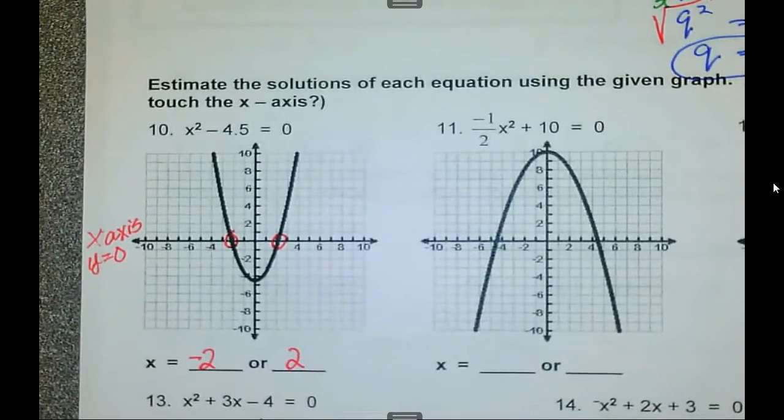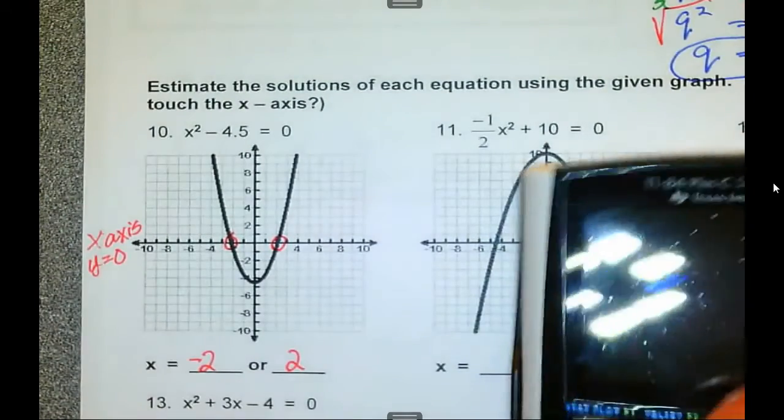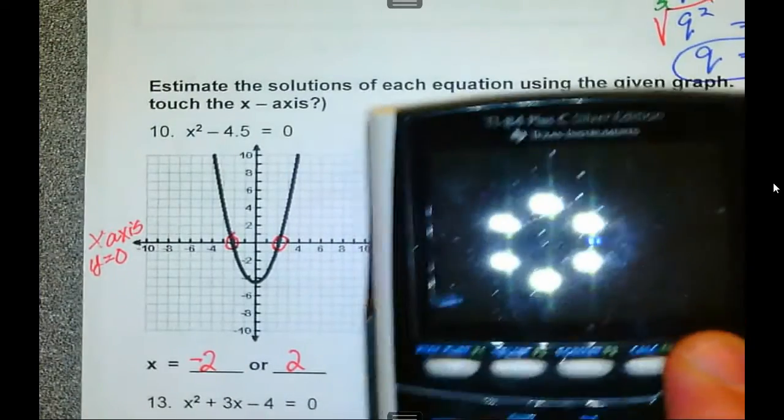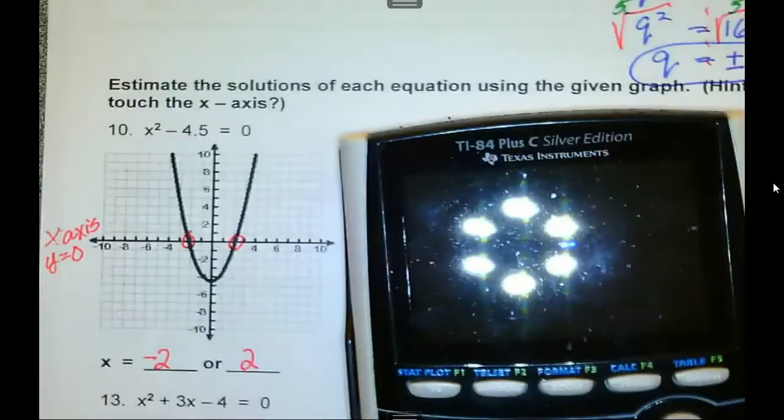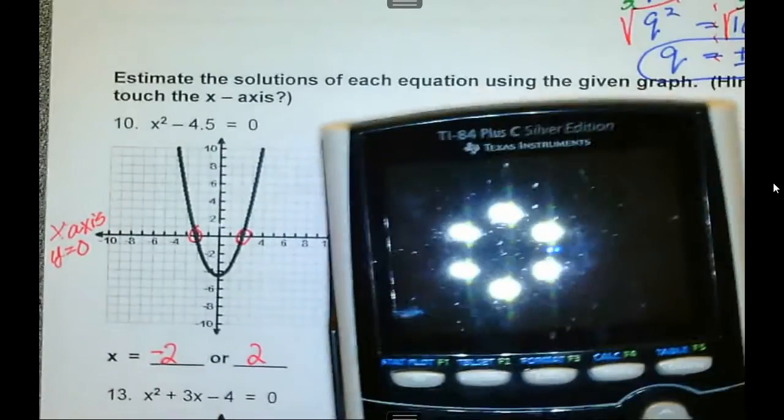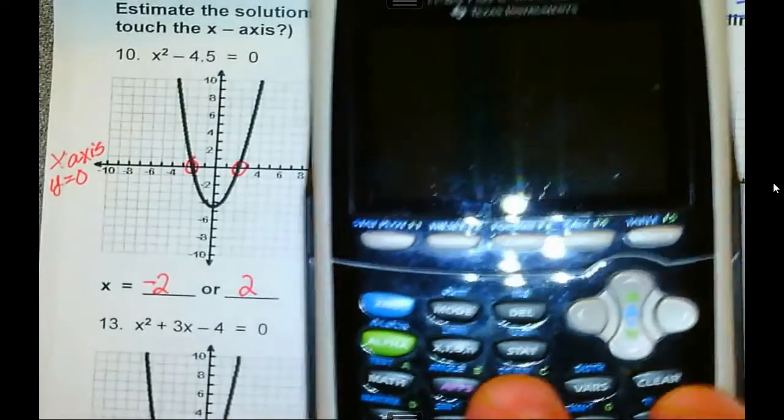Well, let's check it out. Because in math, you got to be perfect. Well, not really, but most of the time. Depends on who your math teacher is, I guess. Boy, that light is reflecting right on my calculator.